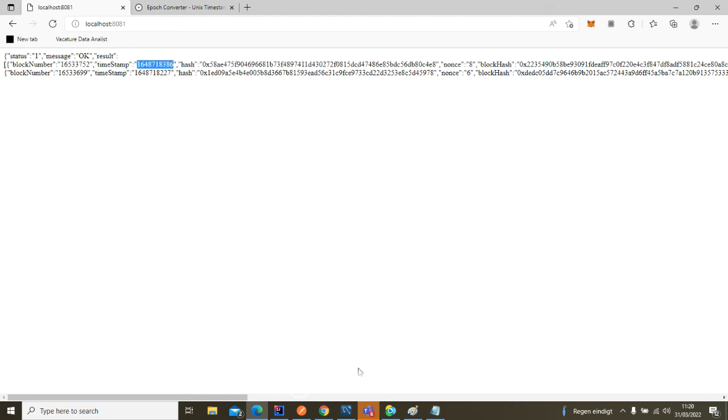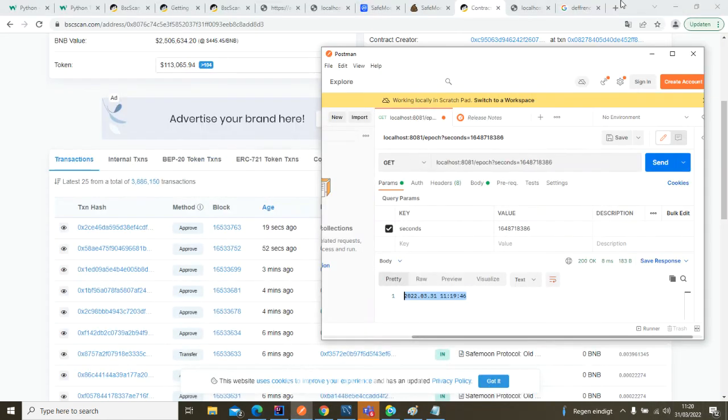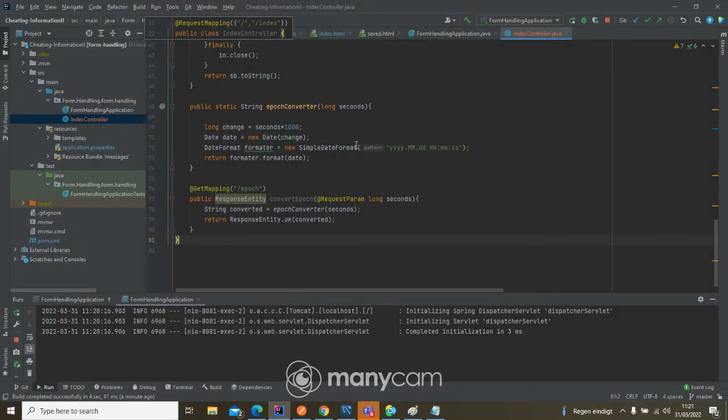I copy this one without 3 zeros. We want to test if it's good. Take a look here, 1119, and that's okay. And now this also works.